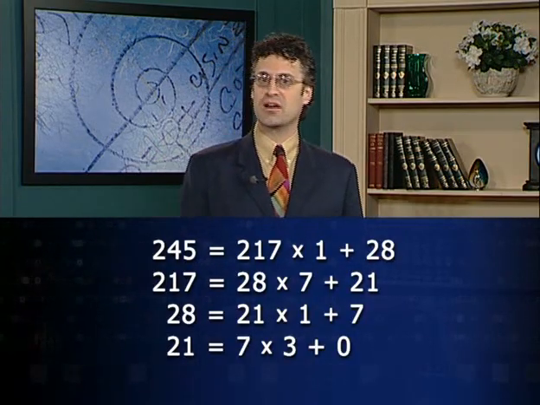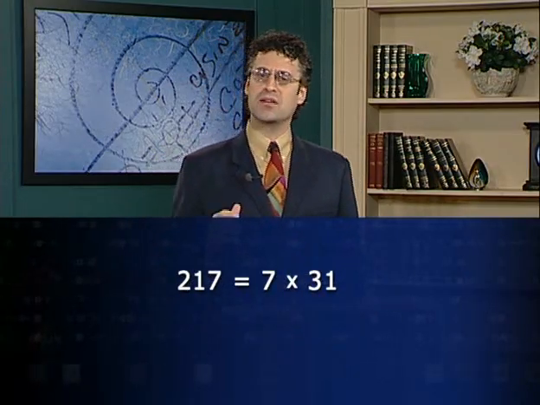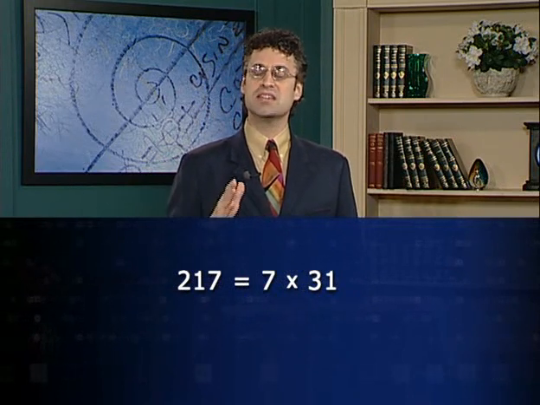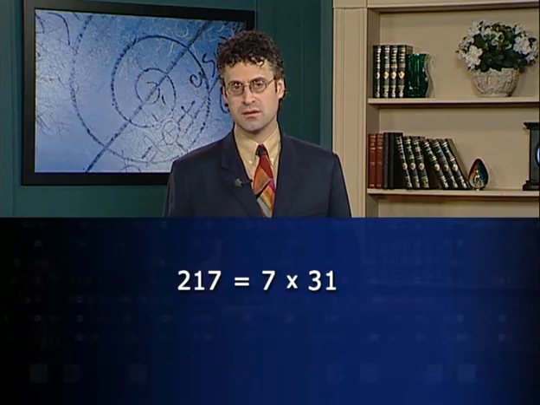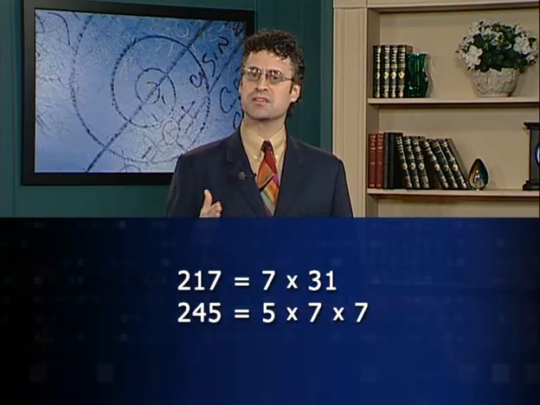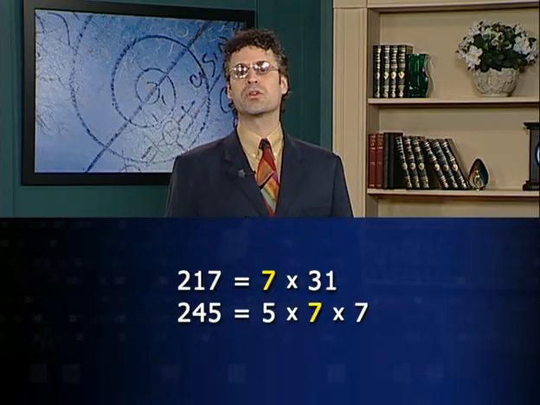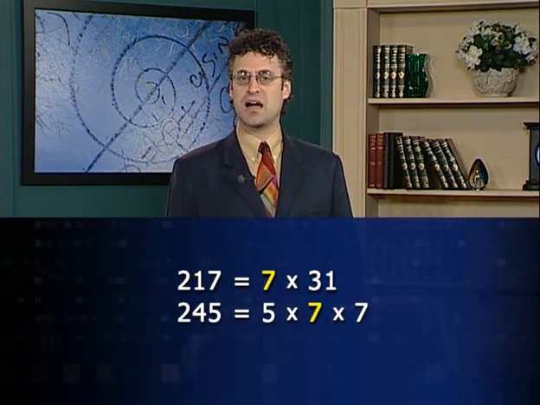Now, we could actually check and see if our answer is correct by actually factoring those numbers, which is a little tricky, but I've worked this out. 217 is 7 times 31. And 245 equals 5 times 7 times 7. And notice the only factor they have in common is in fact 7. And so therefore, we see that 7 is indeed the greatest common factor of those two numbers. But notice that we found the greatest common factor not by factoring, which is hard, but by just a succession of long divisions, which actually is doable. And in fact, in most cases, pretty straightforward and easy.